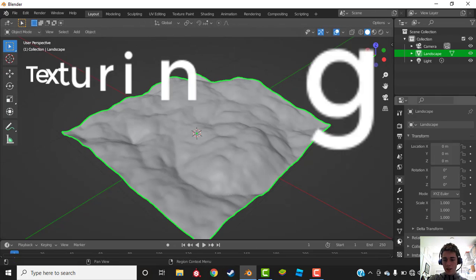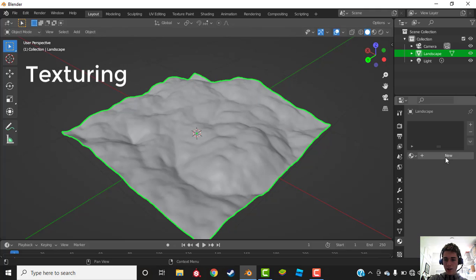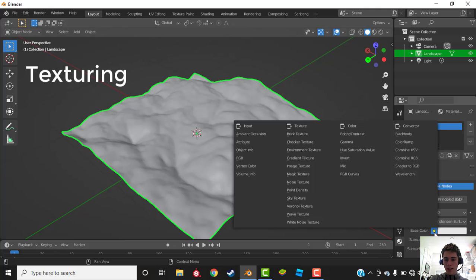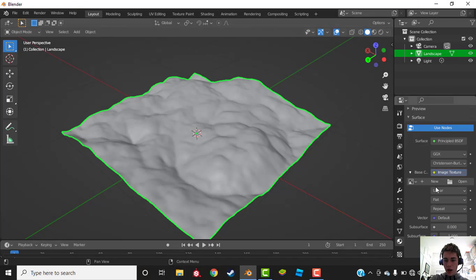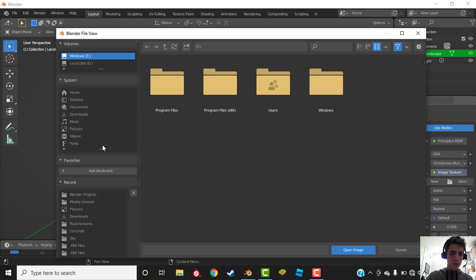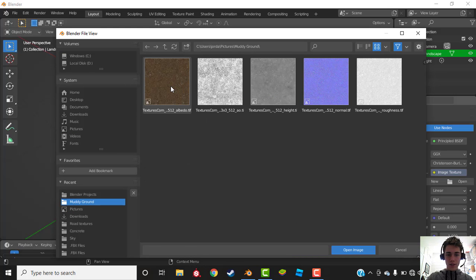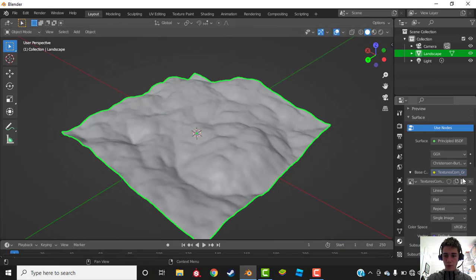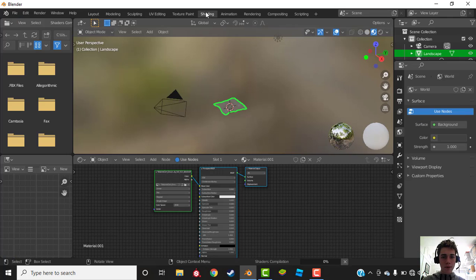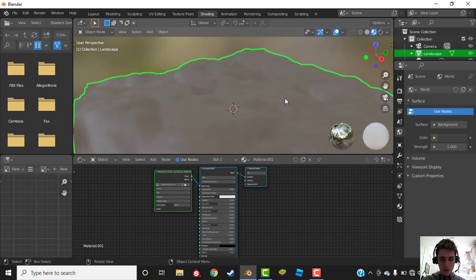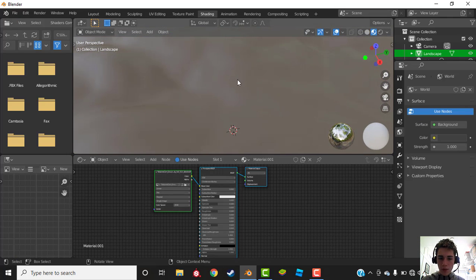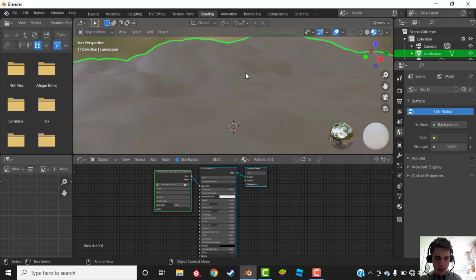Next, this step is going to be texturing. We're going to go over here to Textures, add a new, and we want it to be base color, image texture. I'll be including these textures in the description. We're going to open Pictures, Muddy Ground, and I'll be using this one, just the normal. So now we're going to take this one, and we're going to go into the Shading tab, and we're going to scroll into it, and we're on Material View, and we cannot see the texture. It should be a dirt texture.